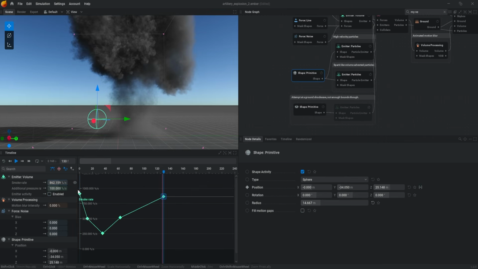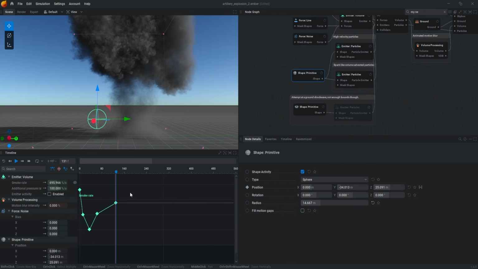You can move keys around. You can see the new value that it's going to generate. And then you can see the percentages and so on and so forth. And then this is your frame range from left to right. If you want to rescale the timeline, you can hold control and use your middle mouse scroll wheel. And if you want to pan, you can use middle mouse to pan as well. And so that's pretty interesting.